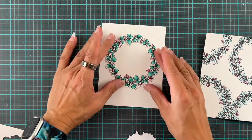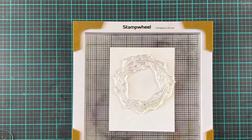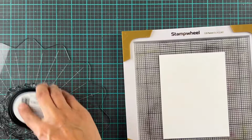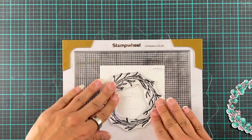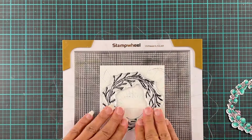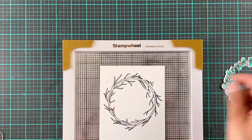But then, of course, no, we're not going to do just that. We are going to take the kind of woody branch wreath, and we're going to stamp that up on our background. And that is just to kind of fill it out a little bit. And then we're going to pop this wreath on top, or our colored wreath on top of our stamped wreath.